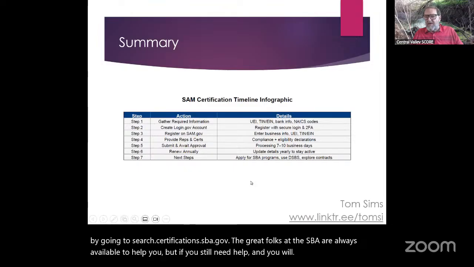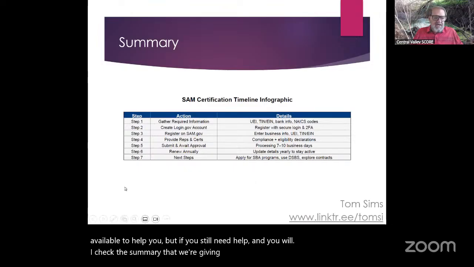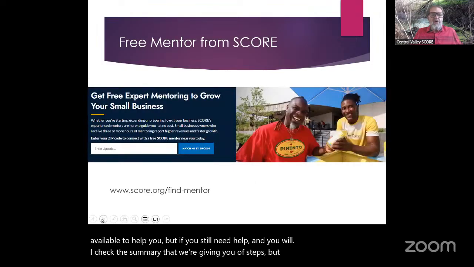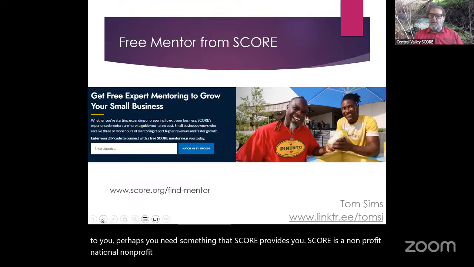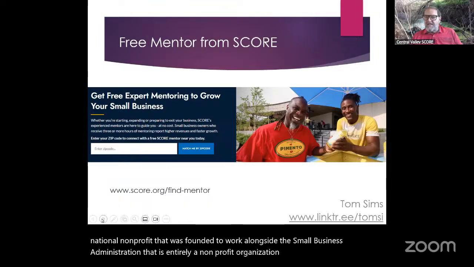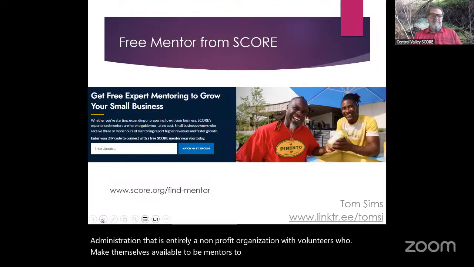check this summary that we're giving you of steps. But then if this is overwhelming to you, perhaps you need something that SCORE provides you. SCORE is a national nonprofit that was founded to work alongside the Small Business Administration, but is entirely a nonprofit organization with volunteers who make themselves available to be mentors to you free of charge.